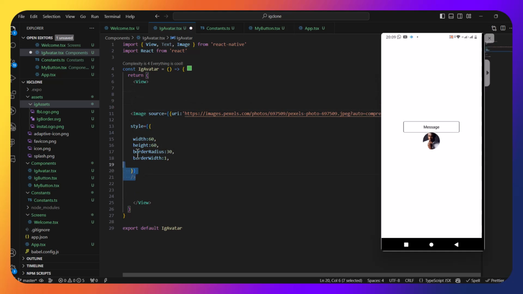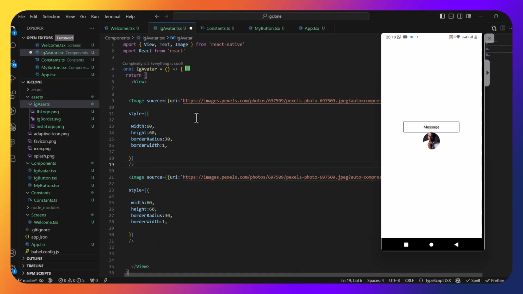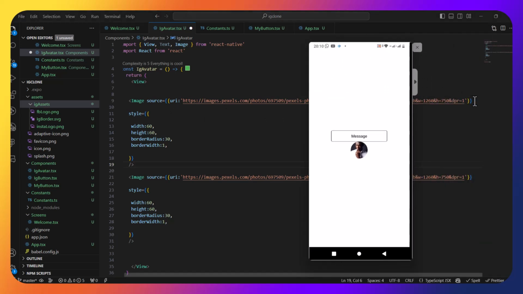What does that mean? This means we can copy this instead of this. Remember this one, we are not loading it from the internet, we are loading it locally, so we will use a different way to load it.